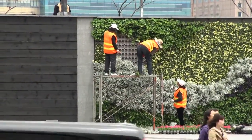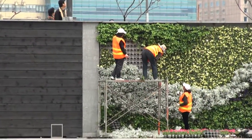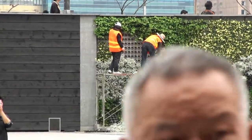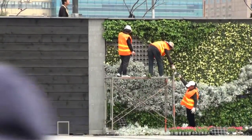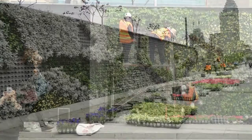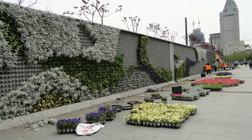This was interesting to watch. Here they are planting a wall. As you can see, they take flowers and put them in the little holes there, and it makes a beautiful design along this wall. As you can see, they have a long way to go. Next, we have a clip of the sights and sounds around restored Old Town Shanghai. You might notice some of the more modern stores.